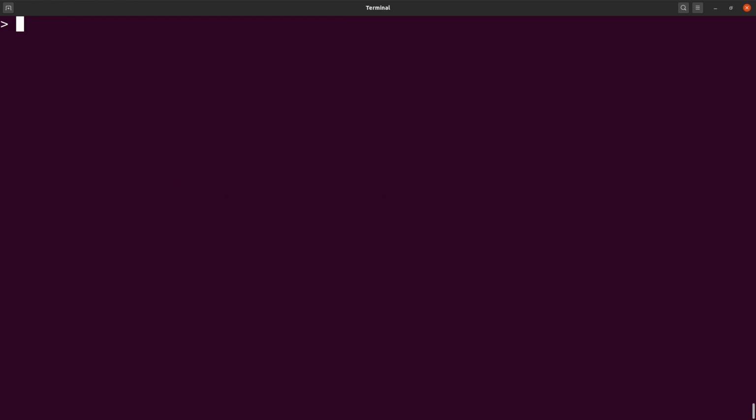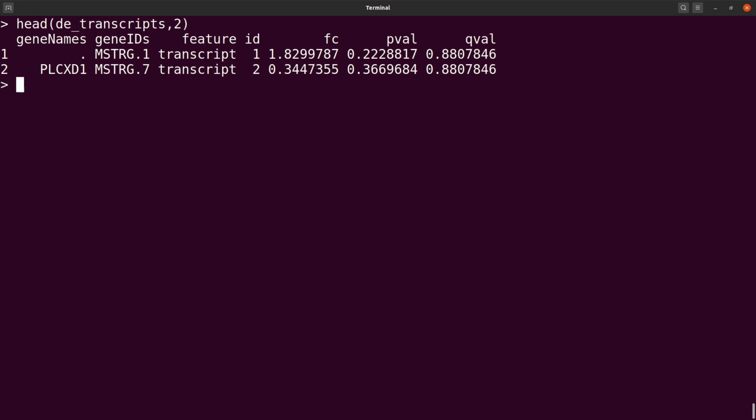The next thing we are going to do is to compute the log2 fold changes. Let me first display the first two rows for one of the tables. Let's say DE transcripts. Perfect. For each of the tables, there is a column for fold changes. That is the FC column here. Some analysis and visualizations require the log2 fold changes, and that is why we are going to do the calculation. And then after doing the calculation, you create another column for each of the tables, and that column will contain the log2 fold change values. So that is what we are going to do here.